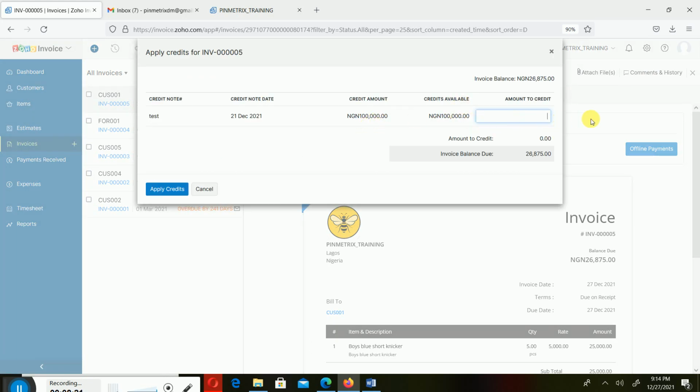Now, how much am I applying to this payment? Out of this 100,000, how much am I applying to the credit? Just how much is on the invoice. Then I just put the amount on the invoice.